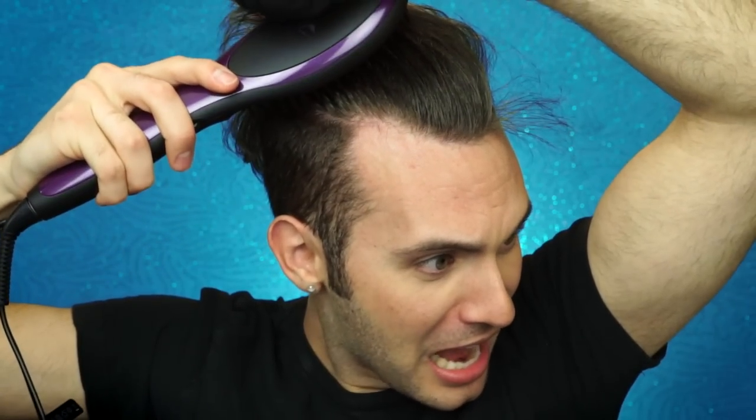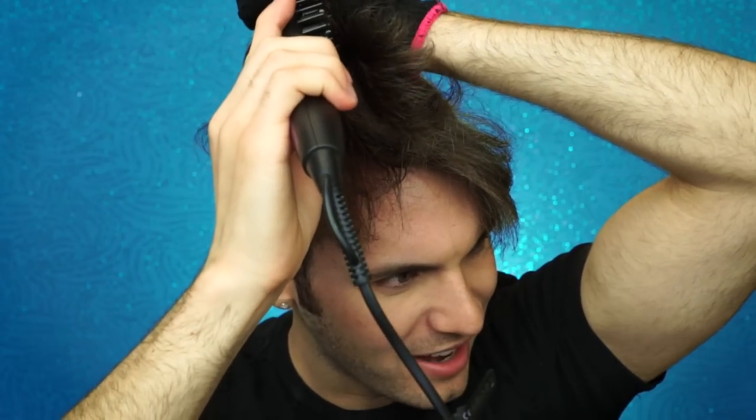I'm curious, so I tried just running it through my hair first. Then I tried holding the hair against it and pulling upward — and this is straightening my hair so freaking quickly. Had I done this with a normal flat iron, it would have taken me a good half hour, but it's been like two and a half minutes. If you had long hair and went through it like this, your whole head would be done in seconds.